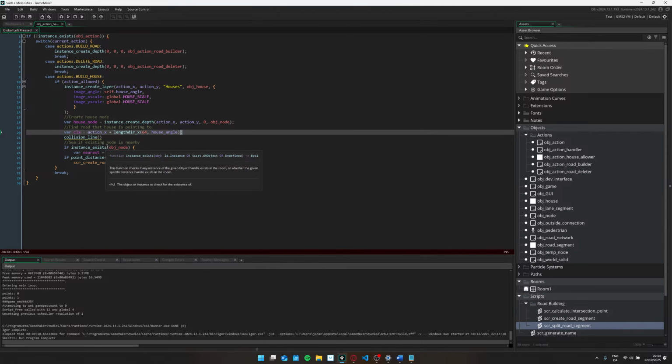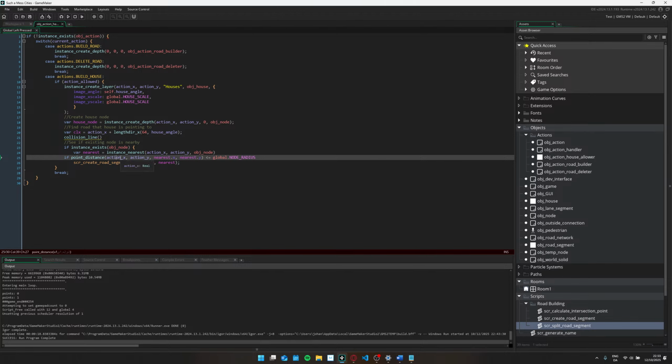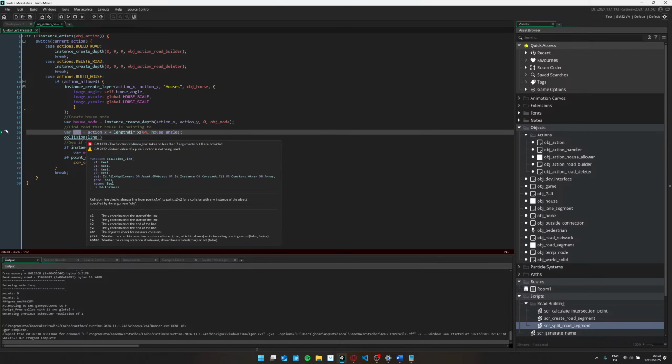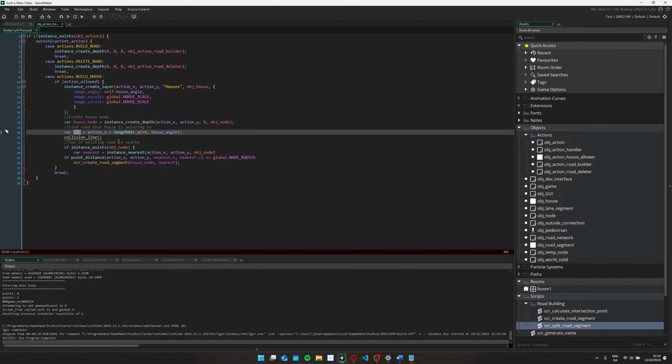Yeah, so it's actually not this, it's the collision area, and it's not even this place here either. And that will be for next time, I think.